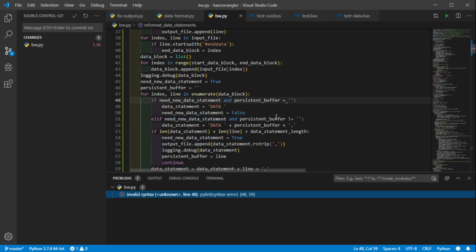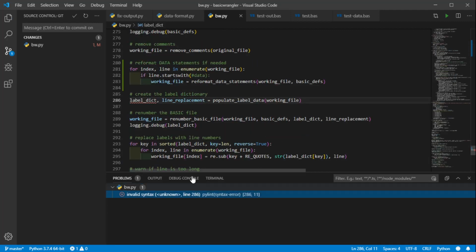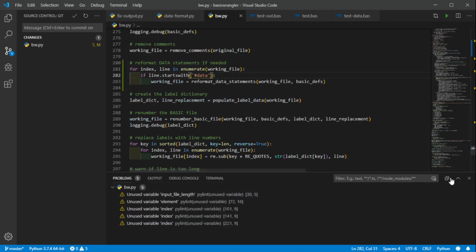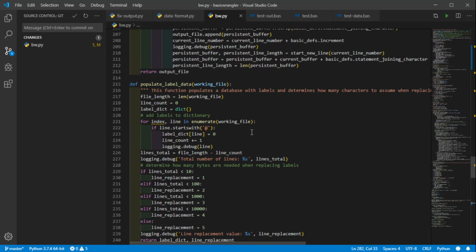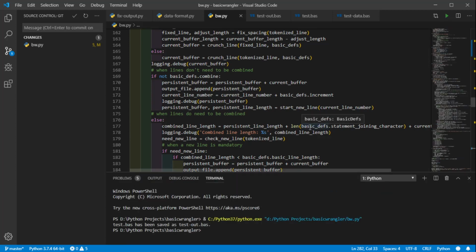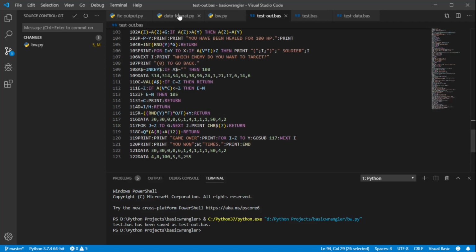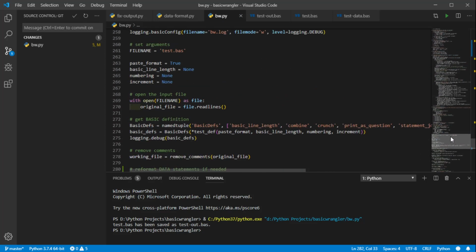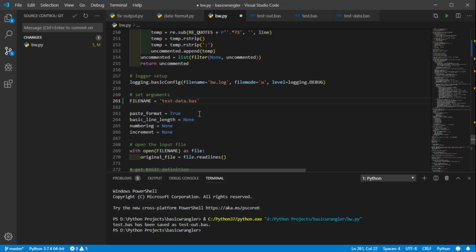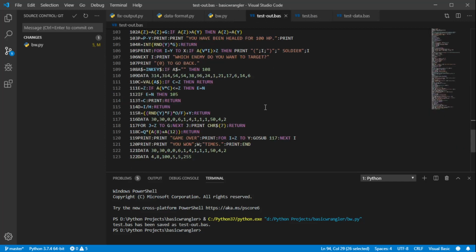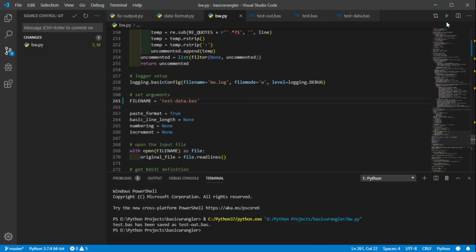Balance text line 48. Oh. Equals 286. What the? Okay. Unused variables. I don't care about unused variables. Okay. Oh. Oh, that's why it didn't work. I wonder why that wasn't working. Oh, wait. Gotta change the file name here. Okay, now let's see if this works. But even then, it is nice to see that it will run fine without.